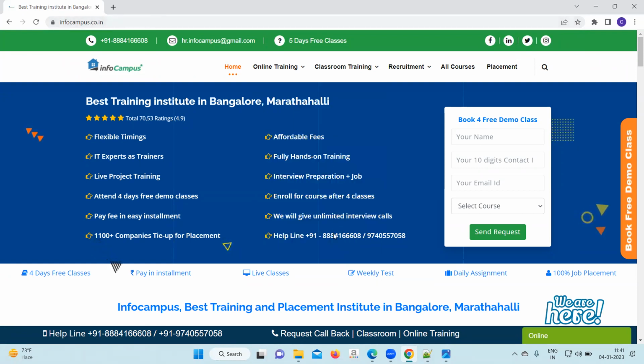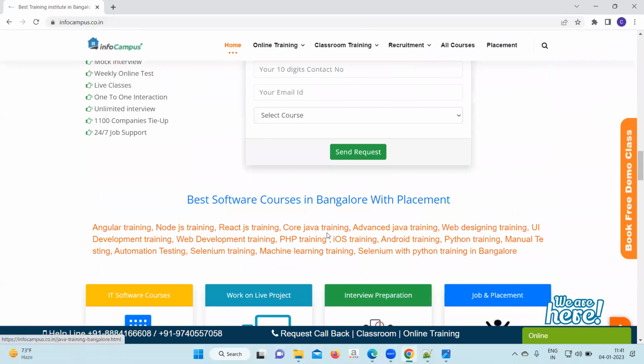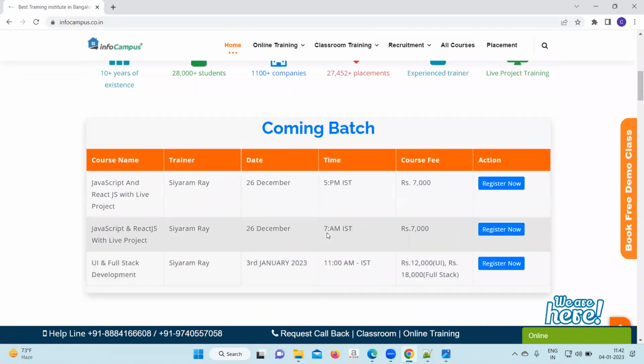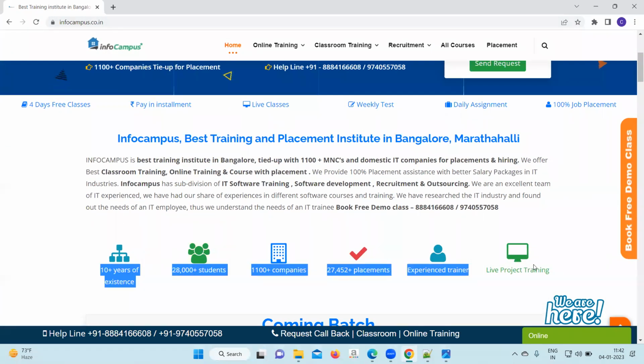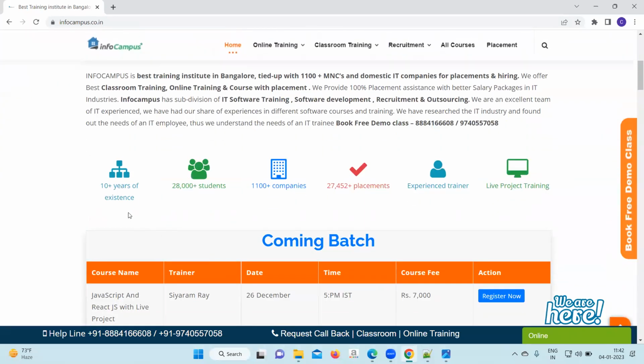After opening the page, when I come down a little, let's come to this point here. You can see there are 6 icons. 1, 2, 3, 4, 5, as well as 6 icons.